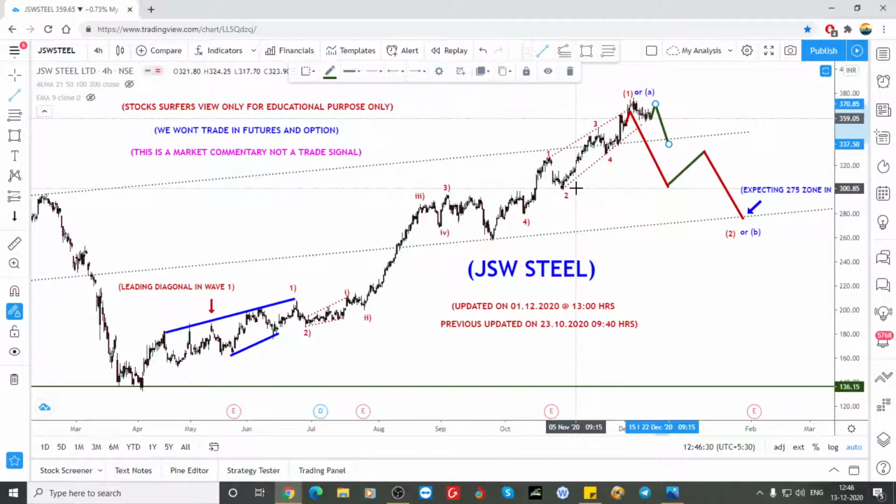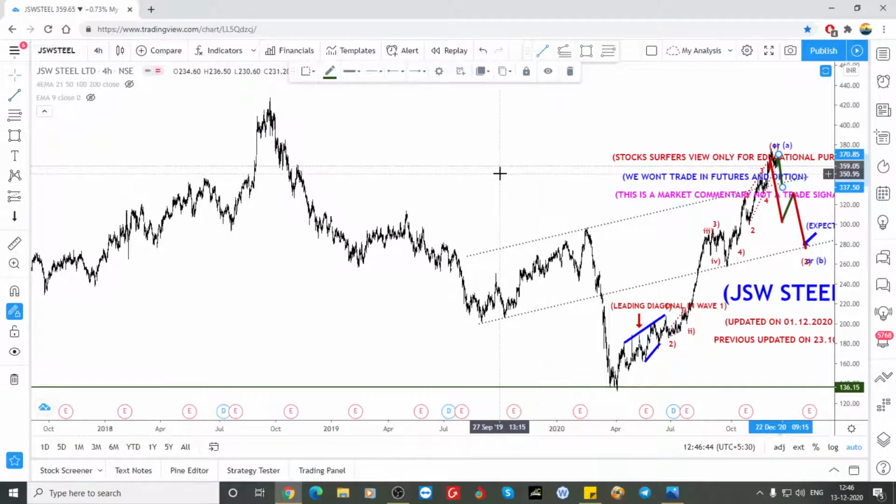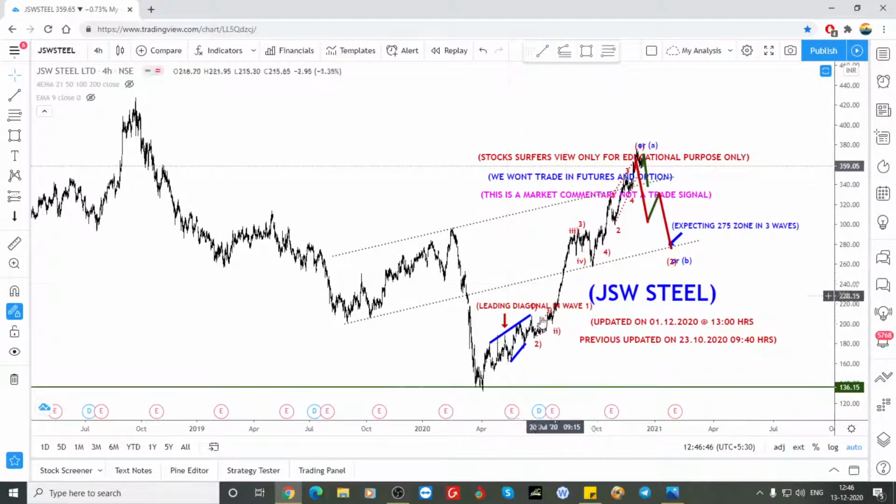And Bank Nifty, everything is a little bit high as possible, and then again it may be a bigger correction I'm expecting. So in that case it has to be at least a minimum 38.2 to 50% retracement, because this is the impulsive wave, means it has to be another 272. I am expecting the previous fourth wave, intermediate to the fourth wave.